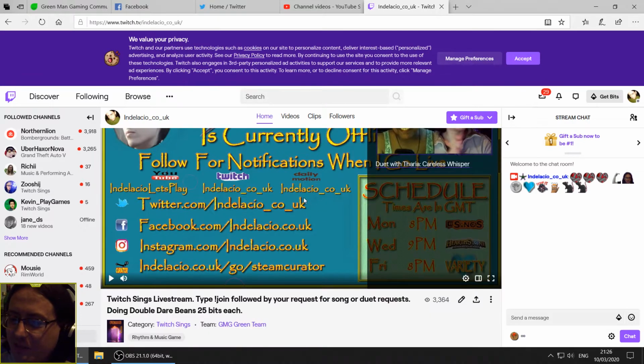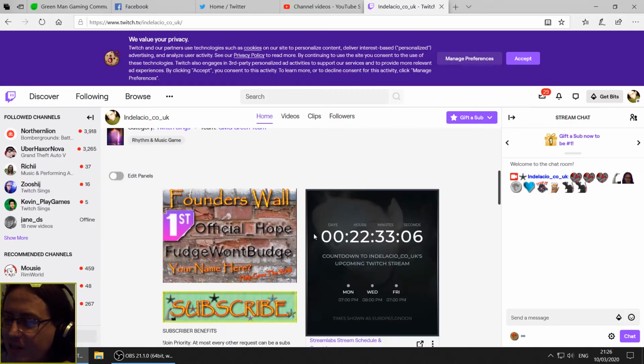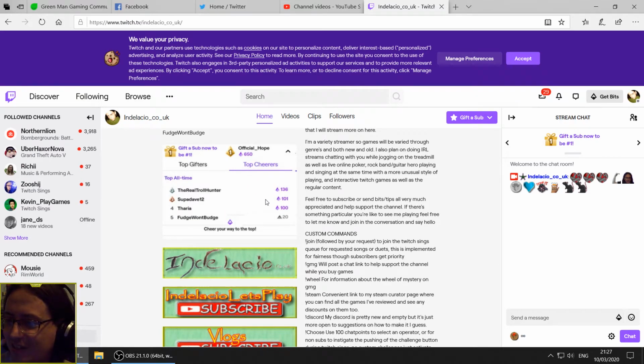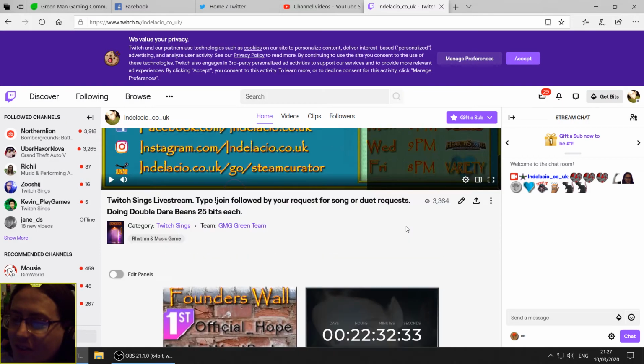Obviously I've got my most recent video, here are all my things, and my schedule, which is still saying 7 PM, even though I've set it at 8 PM, which is utterly stupid. Here is my founders wall for people that have been lovely enough to ever subscribe to my channel on Twitch, which is definitely not necessary, but very much appreciated for anyone that does subscribe. And then we've got a bunch of subscribe benefits. We've got all of the top tiers, so one of which may be banned because they're being a bit too much. And we were going to go on about loyalty points.